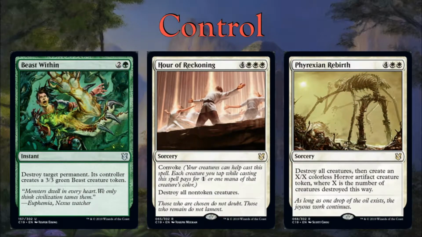Control, cards that provide control. We got Beast Within, get rid of anything. Solid card, shows up in a lot of decks. Hour of Reckoning, super good board wipe in this deck. Wipe the board of your opponent's non-token creatures, your own too, but hopefully that leaves your board full.